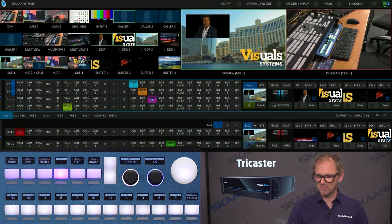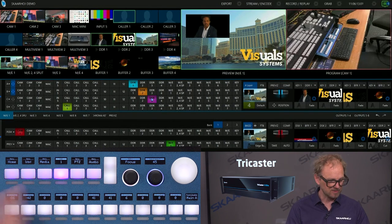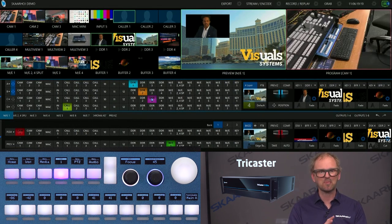Now, what we could do with the DVE here in this case is to say, okay, so DDR number one, which is the one we are currently on, layer number A, with the DVE, I want to adjust that a little bit, do some cropping and positioning of the picture-in-picture that I'm seeing of this nice guy who is probably on a call from somewhere.